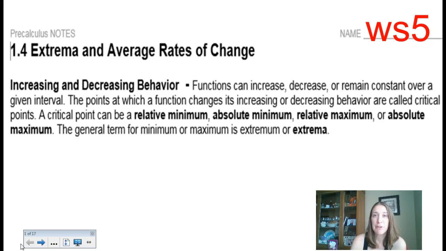If you are coming from a regular Algebra 2 course instead of an honors Algebra 2 course, this is probably going to be a moment where you need to really stop and maybe get some help on, in particular, the increasing and decreasing behavior and also the concavity. It's very likely that your Algebra 2 teacher never talked about when the function was increasing and decreasing. It's not incredibly difficult. It's still going to be an interval notation concept. It's just a lot to think about. This is a really huge lesson. So I expect to see lots of hits on this lesson, okay?